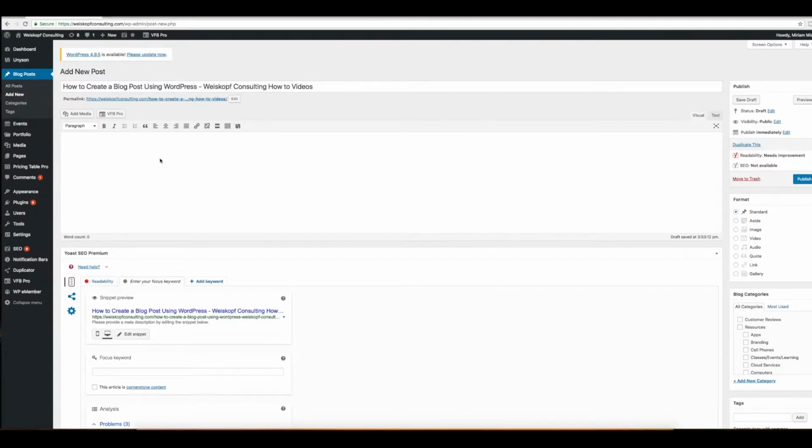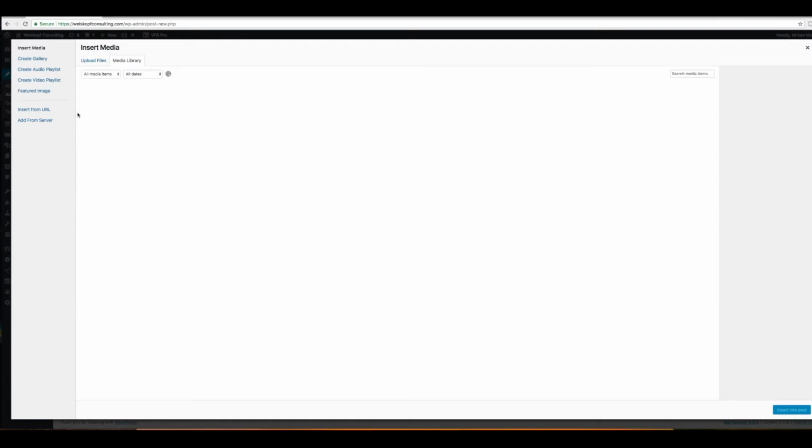As I mentioned before, this does work like a Word document, so if you click on Add Media here, then you can add pictures, and you can also add links. So you can use the Insert Link. As you notice, you've got a menu here as well. Let me show you how to actually insert a picture. So you click on Add Media, and it takes you to your media library.